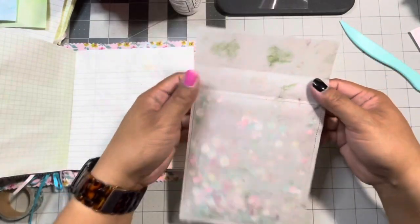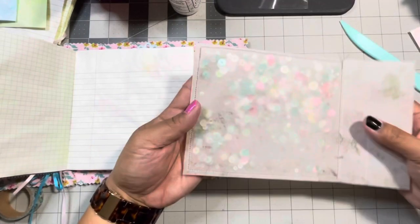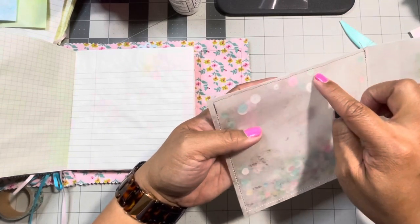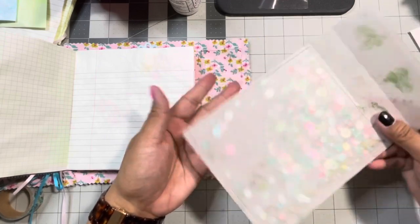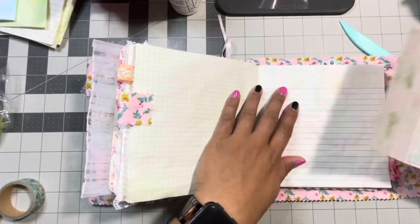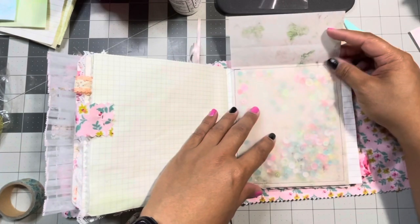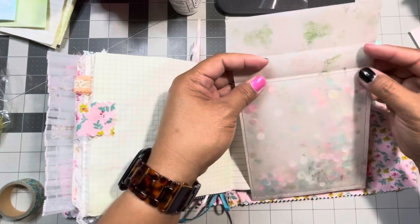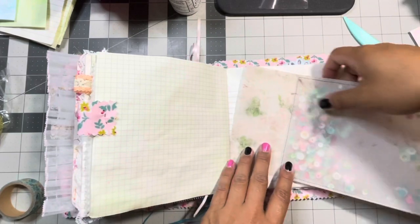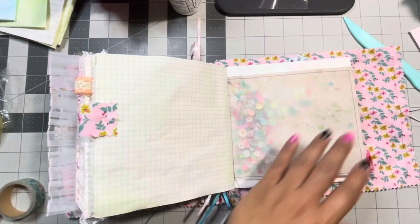Okay guys, so I used that printed vellum to make a shaker, and this is what it looks like. I did catch like one or two sequins in my stitching, but that's okay. I think it looks cute. And now to decide if I want to add it like this, or do I want to add it like this? It slides right up under there. And then add some trim on here.